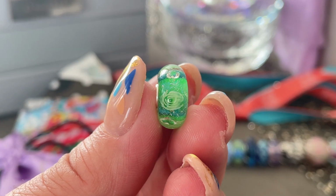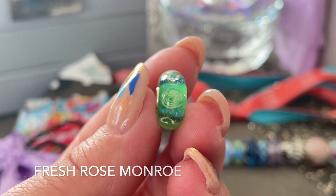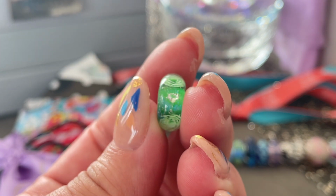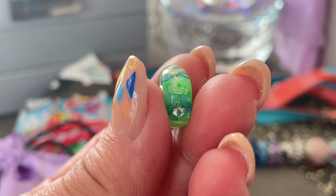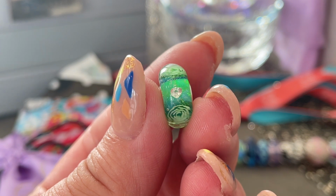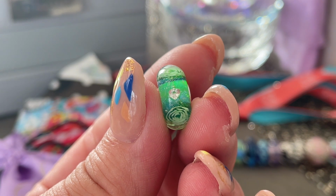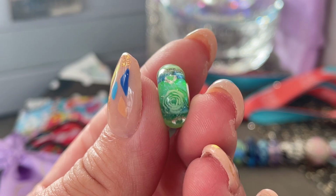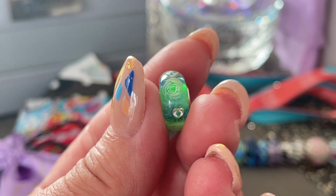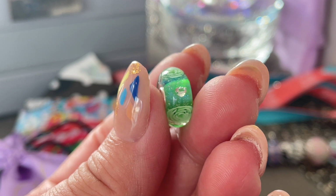Let's take a look. All right, so the first piece I have right here is this beauty. This is called the Fresh Rose Monroe. And look at that. Oh, I see, are those hearts? Well, that looks like heart to me, but they're stunning, so pretty. Those are sissies. As you guys remember from my previous videos, the Monroes are glass beads that contain sissies on them. And as you can see, here's one of those. And you have the beautiful roses. I love the theme of this collection with the roses. And the inside is blue and green.